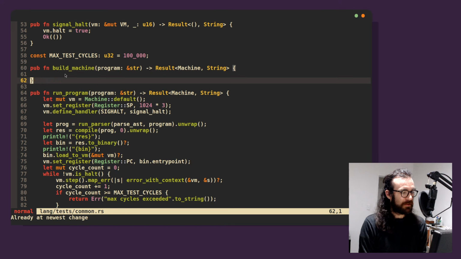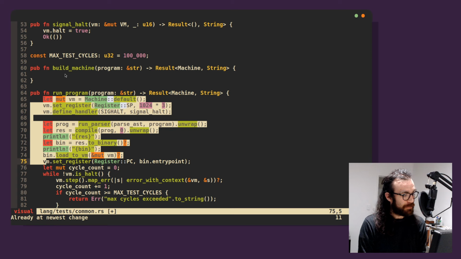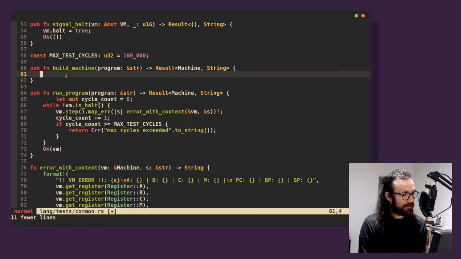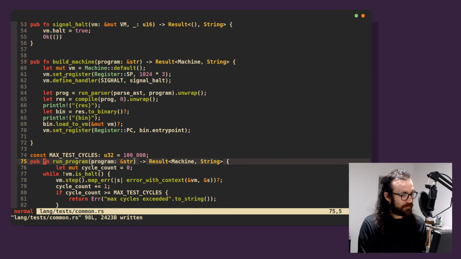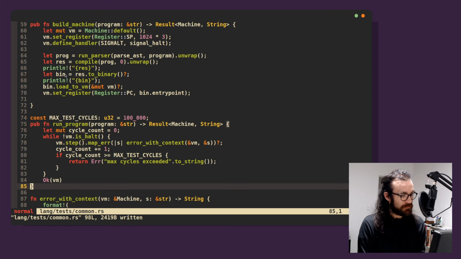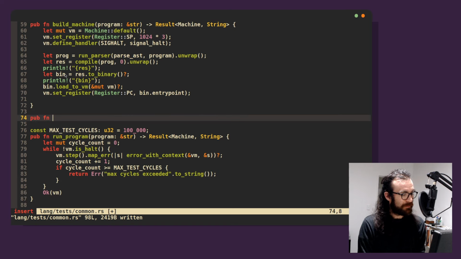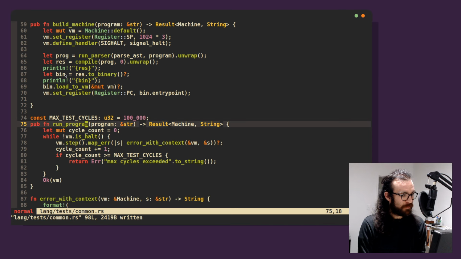Cool, that is good. So we want to copy and paste the first half of this up until here. And then we want the other half of this to be pub fn run, what do I call this? Maybe execute program.